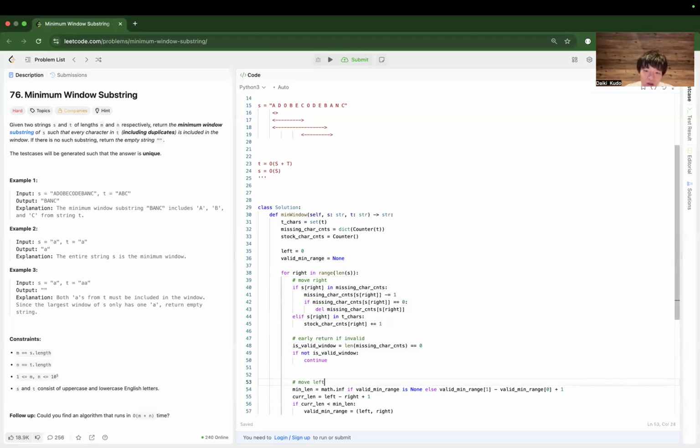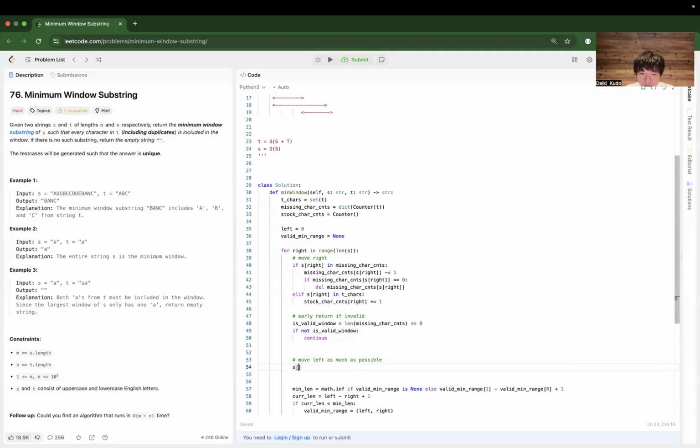Yeah. And for this one, I think I still have to make sure the structure count. Yeah, okay. So move left as much as possible.